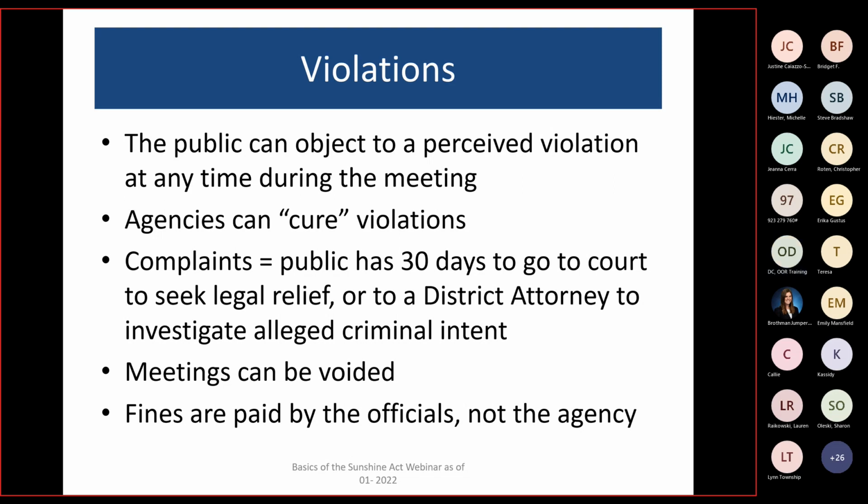Okay, now, the Sunshine Act allows a judge to fine each public official up to $1,000 for the first violation, up to $2,000 for the second violation. It's important to note that the fines must be paid out of the public official's pocket, not the agency. The agency is not permitted to pay the fine. So each public official found guilty of violating the Sunshine Act can be dunned the $1,000. So you can see how this gets pretty painful.